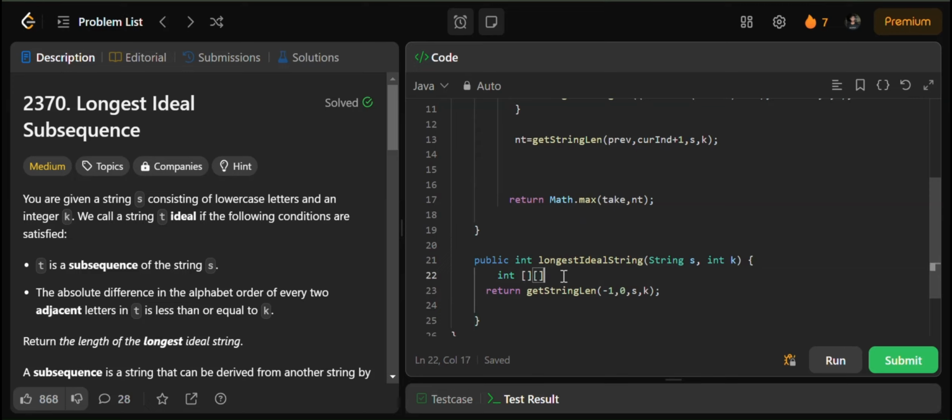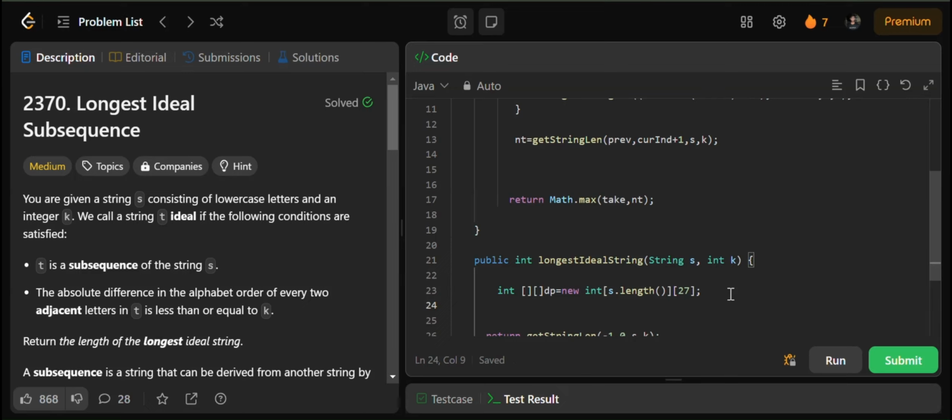So how will I memoize my solution? I will take a DP array and initialize it with string length times 27. Why 27? Because I am not considering the previous index, I am just considering what the previous element is.